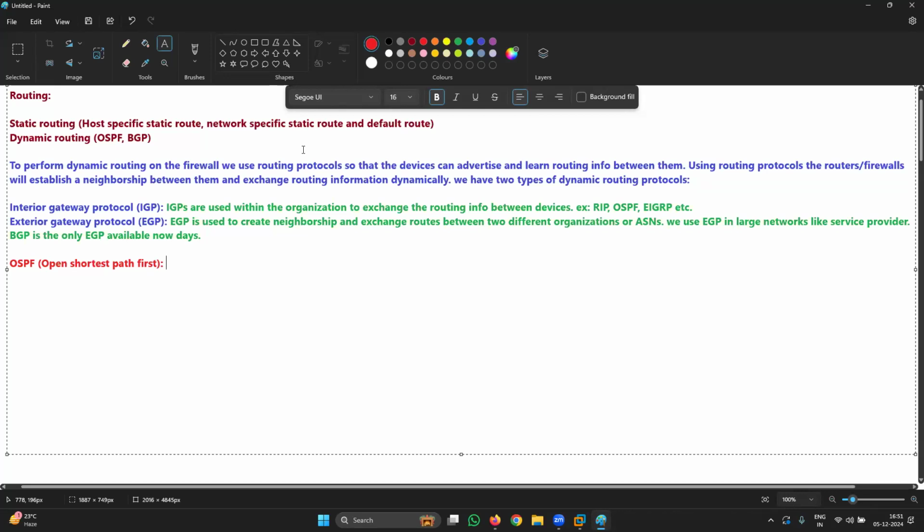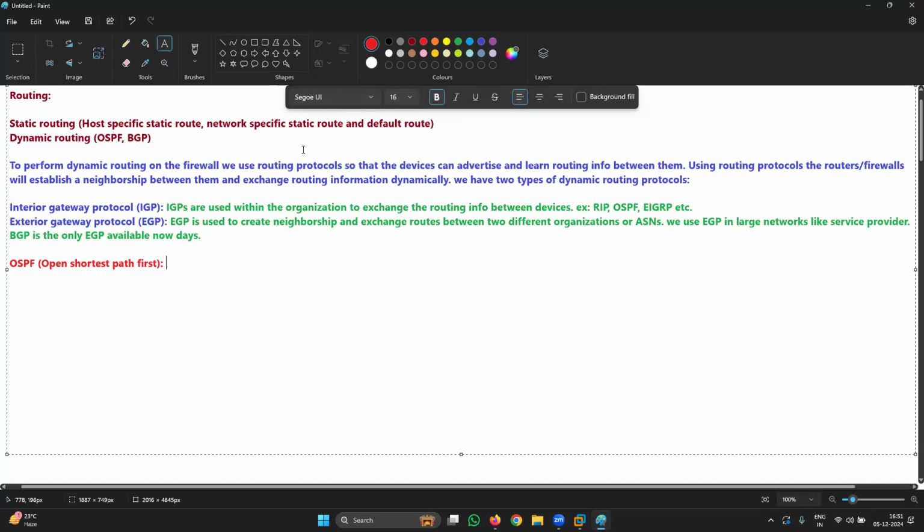I told you about the different types of IGPs: distance vector routing protocol, hybrid routing protocol, and link state routing protocol. These are the three types, and I explained how they differ from each other. OSPF is a link state routing protocol.